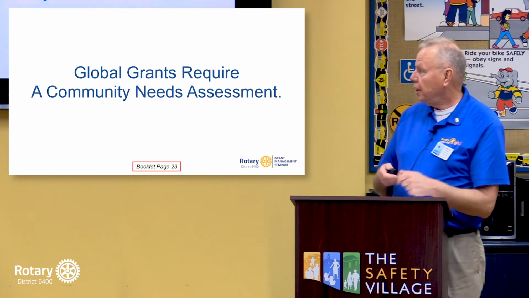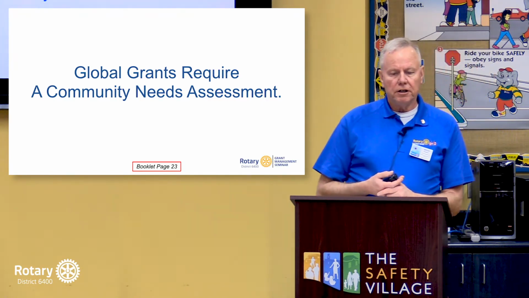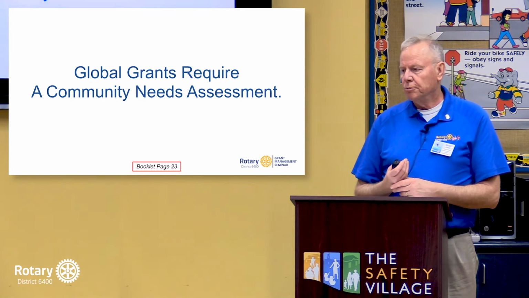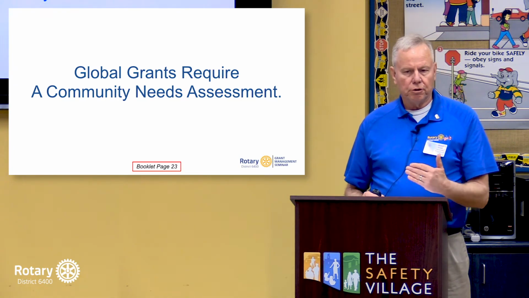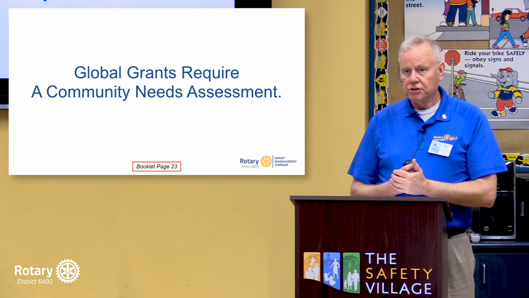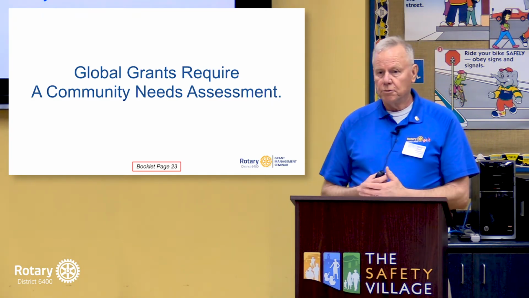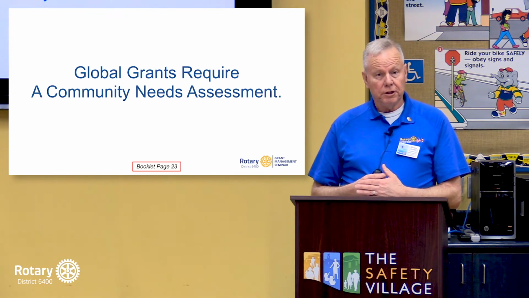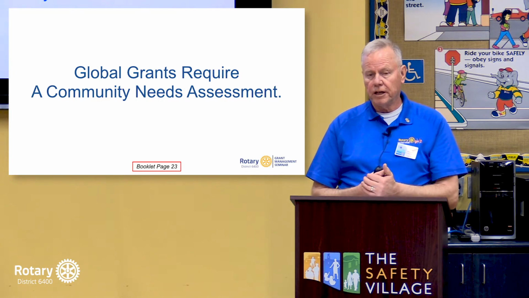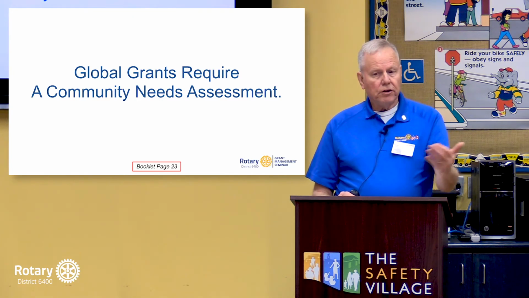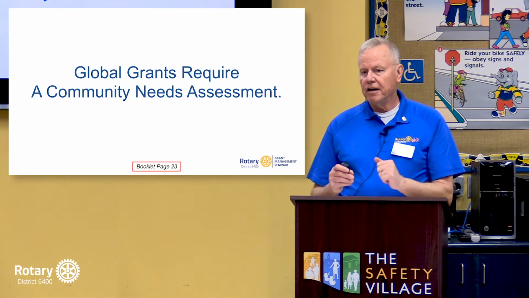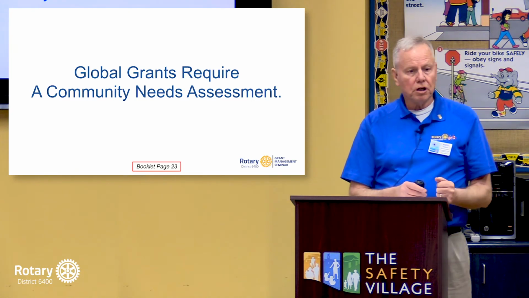In your book on page 23, there is the actual document set for community assessment, and it walks you through it. You can fill it out if you want to go to whatever country you're doing this in. Remember, these are global grants. They have to be outside of Canada. They could be in the United States, just as our U.S. clubs can do it over here in Canada. You don't have to go there. You can have your partner in the other country do it. You have to have a partner in that host country.